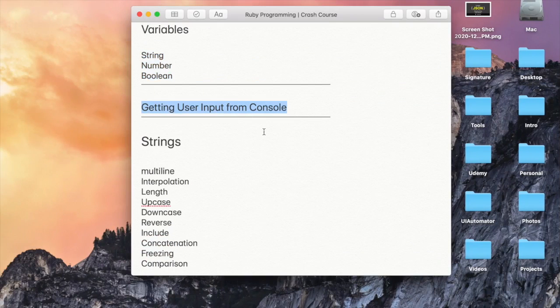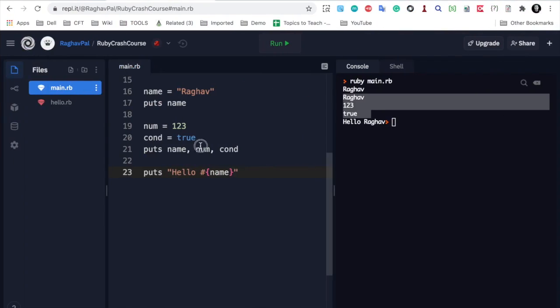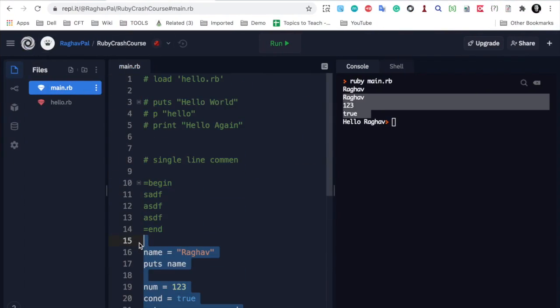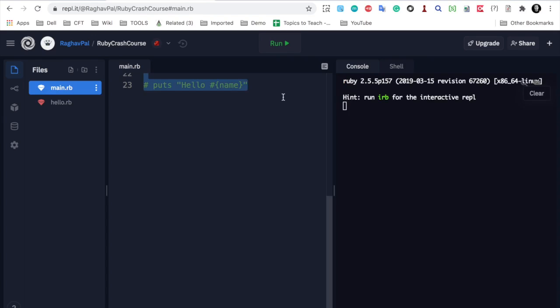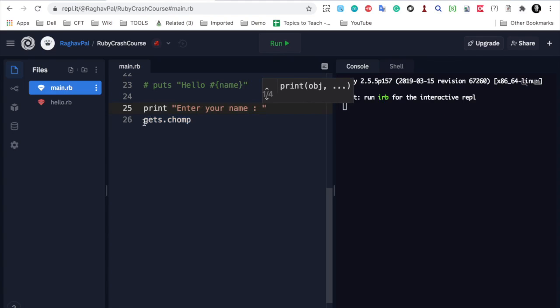How to get input from the user console? Let me comment everything. I will press Ctrl and / on my keyboard, and now let us say I want to get something from the user. In that case, I will say gets.chomp. This is the function we use, and before this I will say print enter your name, and this will get the user input from the console.